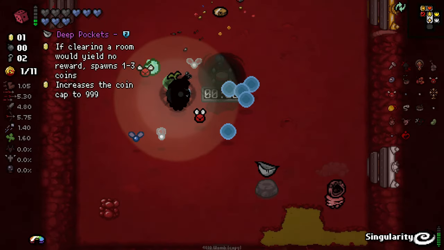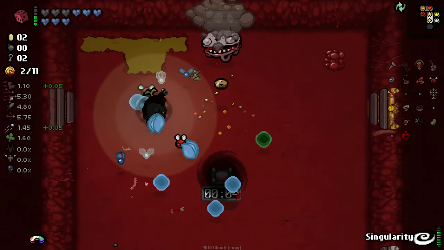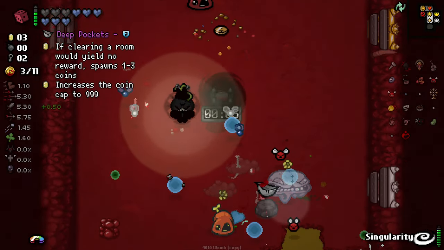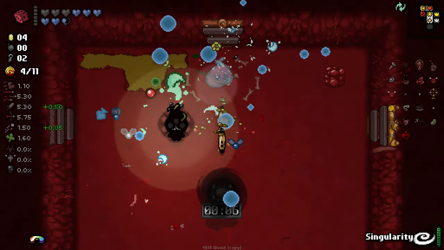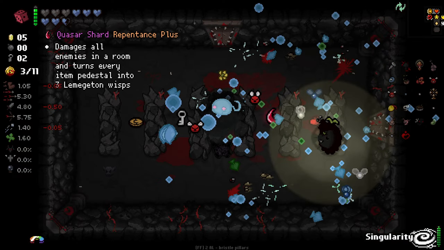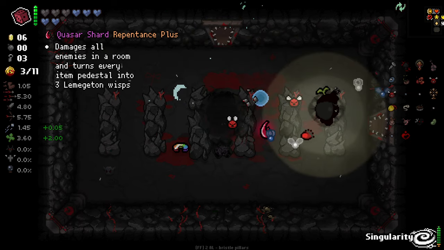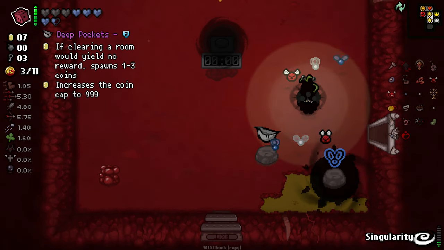Good stuff, right. Away we go. So we want to produce as many items as we can and then reroll everything. What are you doing, big fella? Wanna chill out? Oh, I did not mean to get hit there. That was kind of bad. Oh, what the fuck? Oh, this penny trinket triggers random. Yeah, I'm not having that happen. No, thank you. That's not useful to me.